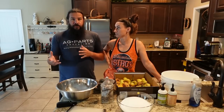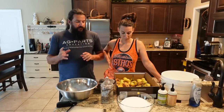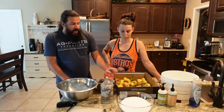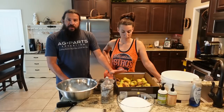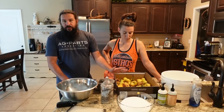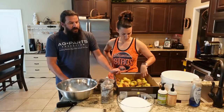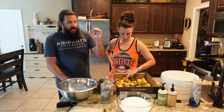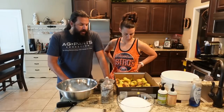I mean, very quickly. It's a white fruit wine, so very crisp. So the breakdown is about 15 to 16 pears per gallon. We have 32 pears here. So that's why we decided we're going to go ahead and do a full 2 gallons with all the rest of our pears. And then we have 4 cups of sugar per gallon, so we're going to use 8 cups of sugar. That's just white granulated sugar.